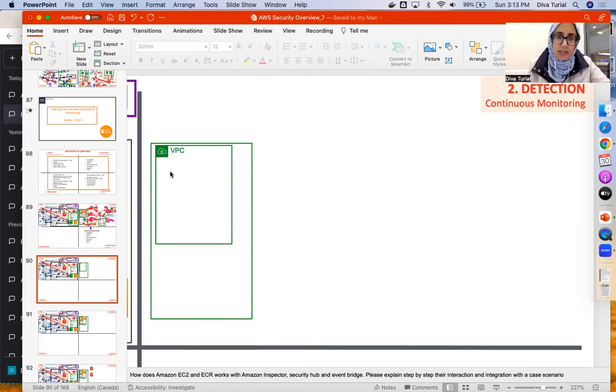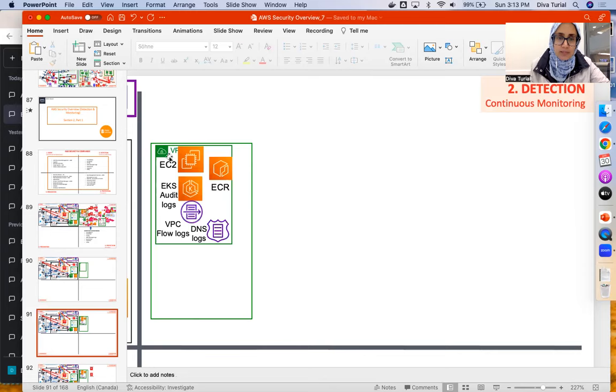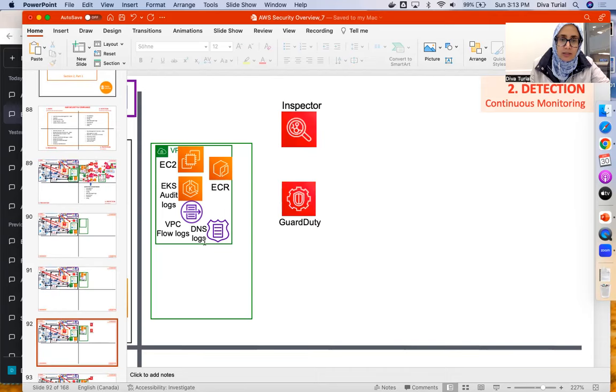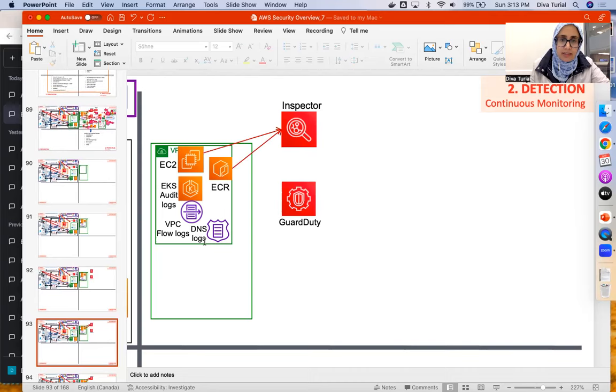I dropped a VPC in there, and within that VPC, I added some EC2 instances, Elastic Container Registry, Elastic Kubernetes Services audit logs, VPC flow logs, and DNS logs. I will tell you why I'm putting it in this specific manner. And then I'm just dropping Inspector and GuardDuty, and here you go.